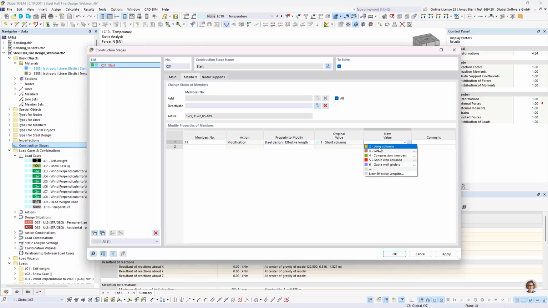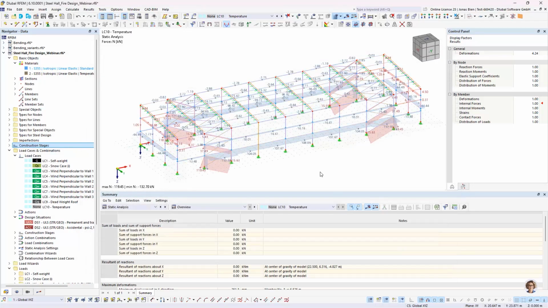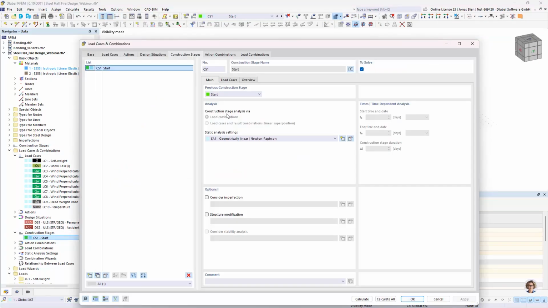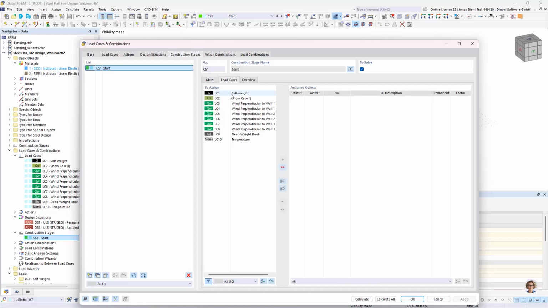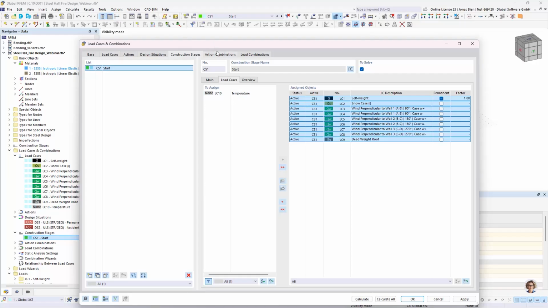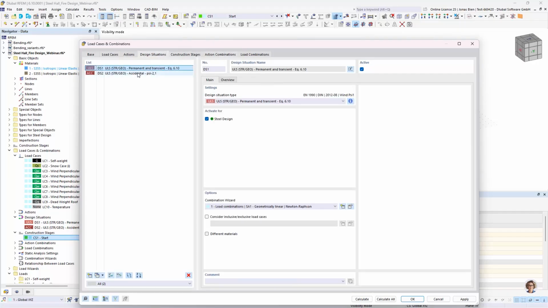Let's just take, for demonstration purposes, the type 2 I have already defined. But it could be every effective length type that I have maybe modified from the original version. Okay, I apply this with OK, and the thing I then need to do to assign this construction stage to my design situation 2 is that I need to apply all the load cases to this construction stage.